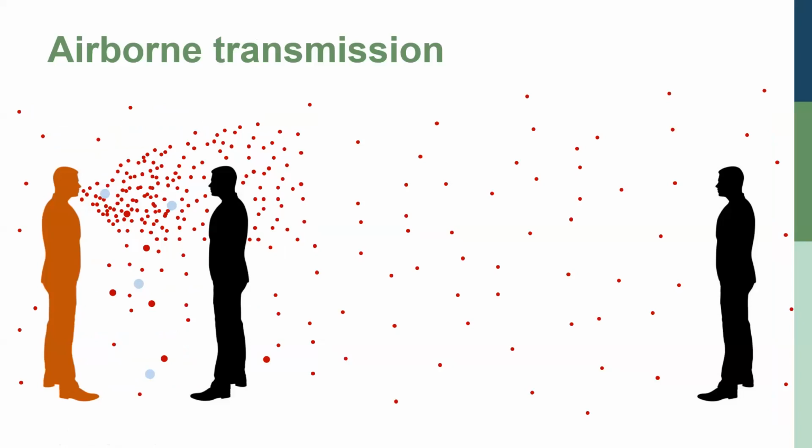On airborne transmission, for example, if this person has some virus or airborne infectious disease and is not wearing a mask, anything coming from his mouth or nose goes into the air. The big droplets will land on the ground, but the small ones will be suspended in the air. The other person also is not wearing a mask, so that person has more chance to get infected. But the person who's far away has less chance, even though he also has a chance, than this one.